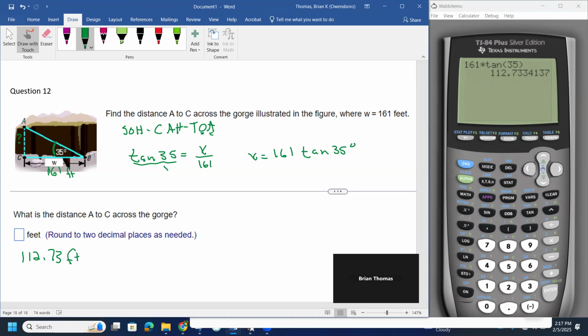So that's where trig comes into play. A lot of times in surveying and things like that, math can come in handy in doing calculations, because sometimes the distance can't be measured with an actual walking tool, but using angles and things that were measurable, we can determine distances that were not measurable.